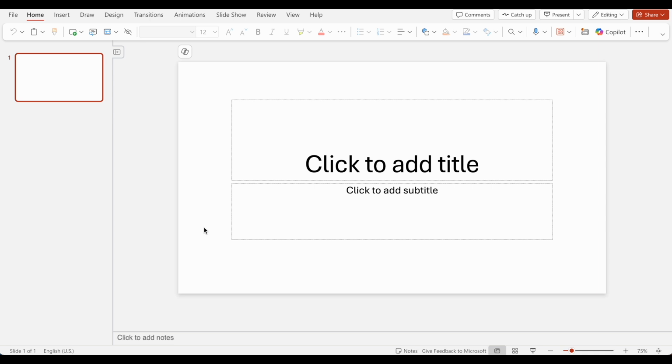You can access it via the online website, which is what I have here, or you can download the PowerPoint application on your computer and use it that way. They're both fairly similar. The desktop app has more features, but the online version is very easy to use. If you just type in PowerPoint online on Google, it will come right there, or go to powerpoint.com.